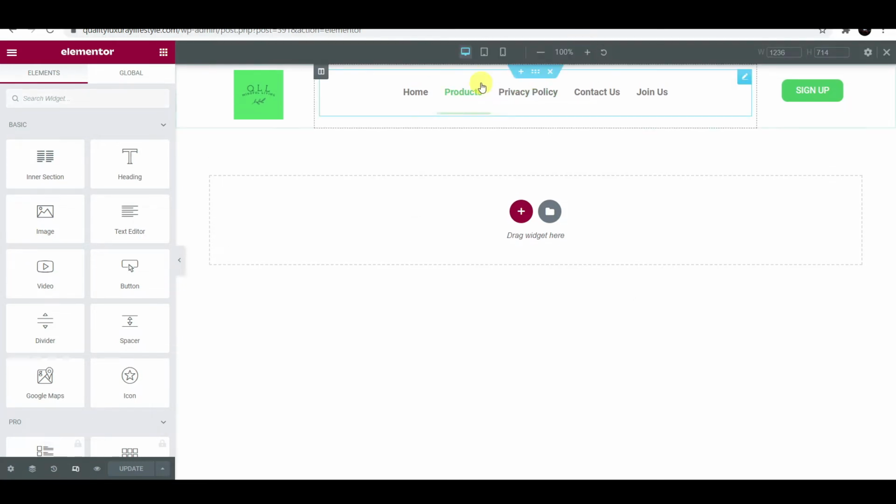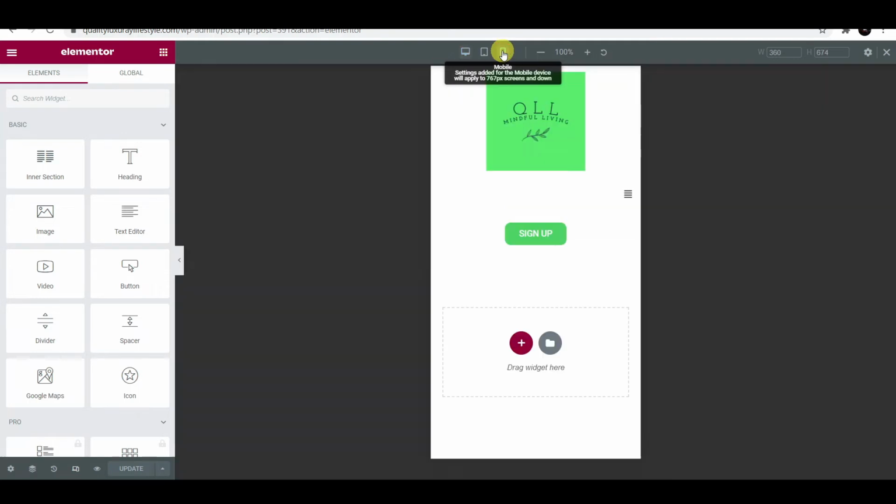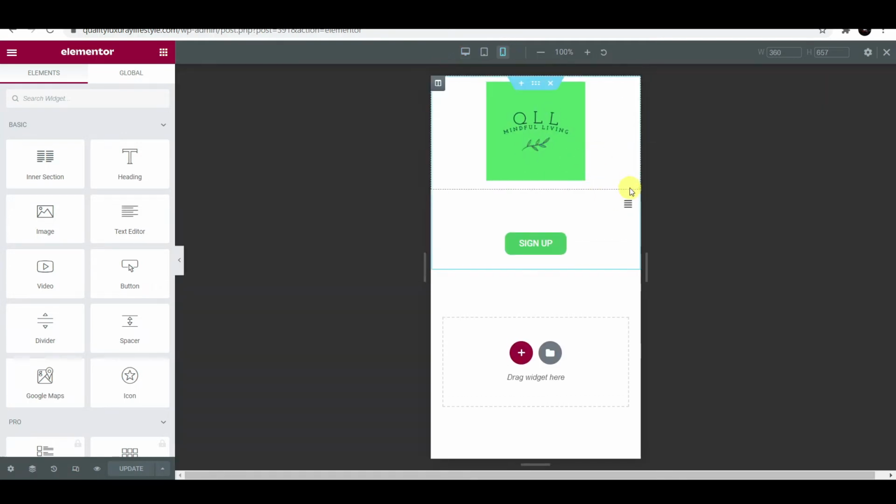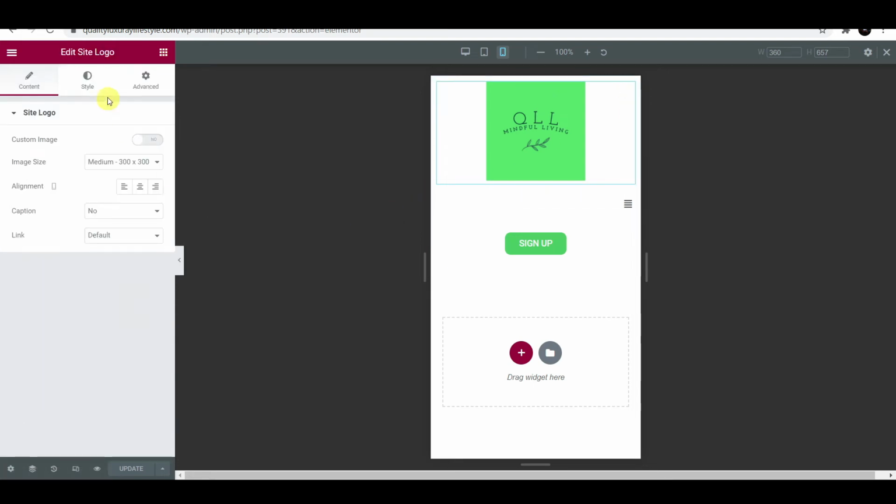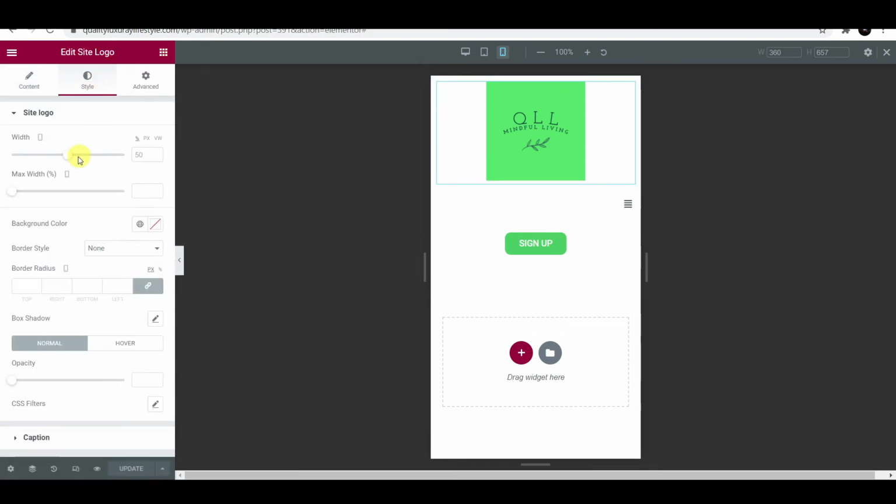And the last thing you need to do, guys, is you need to check your responsive mode, which is your mobile mode. So you got your desktop, you got your tablet, and you got your mobile. So if you click on mobile, as you can see, it's too big, it's too large. We need to change everything here. So if you click onto this icon here, and then you go into style. So guys, if you change anything here, it stays for mobile. If you change anything for tablet, it stays for tablet. And if you change anything for desktop, the settings stay for desktop.